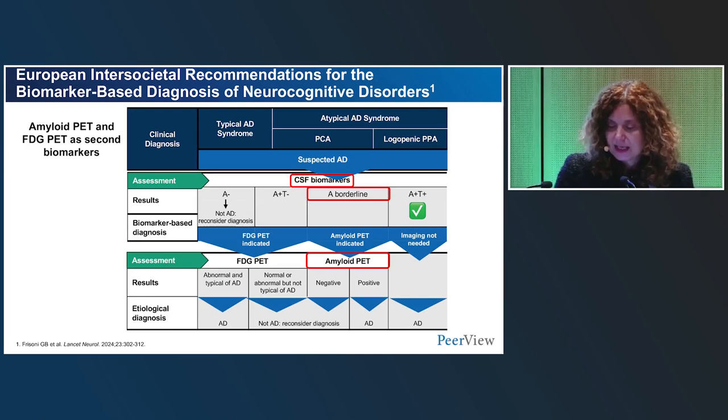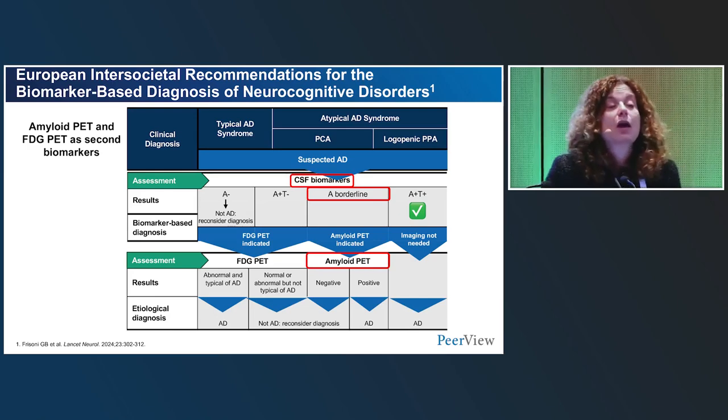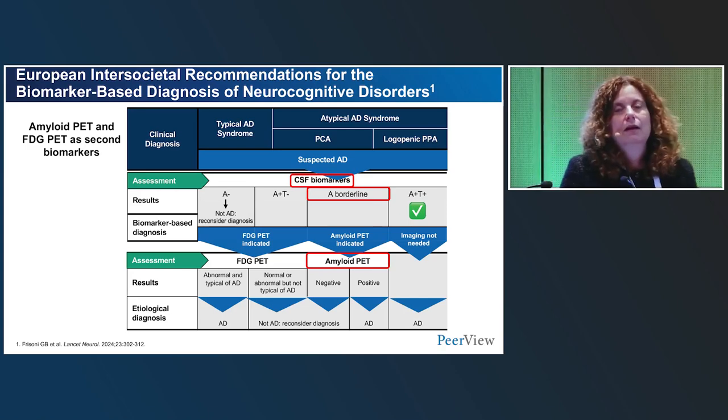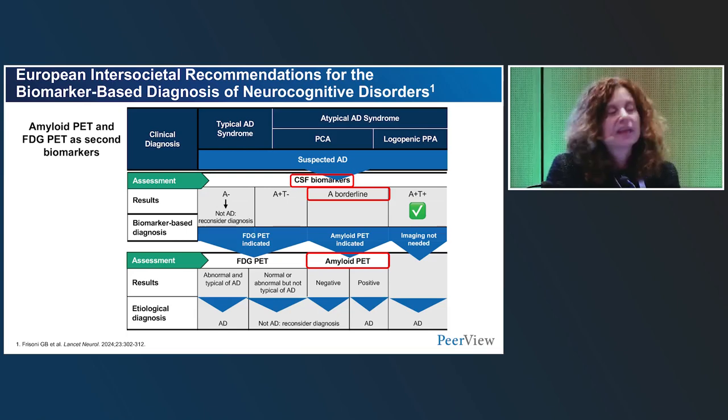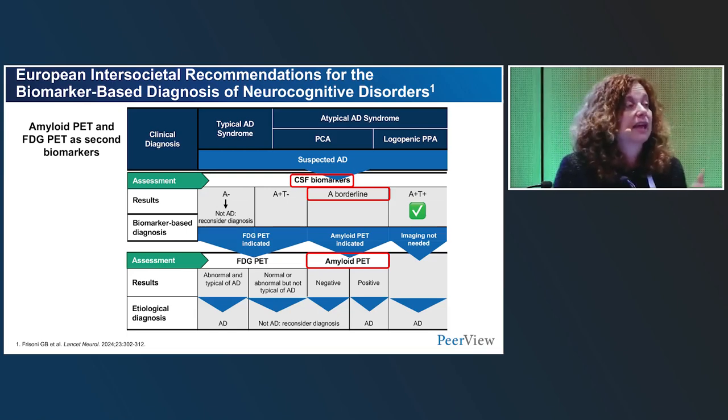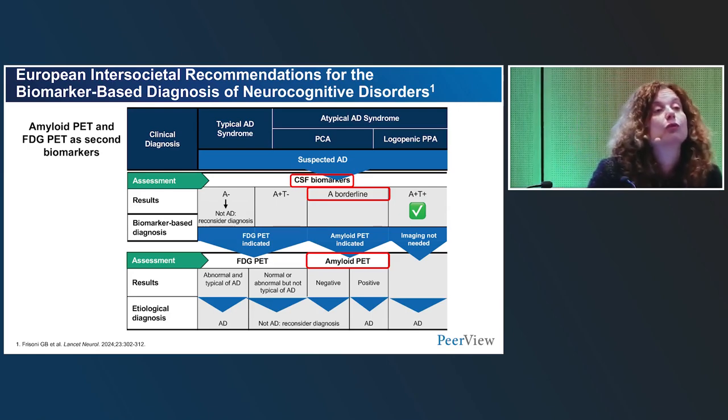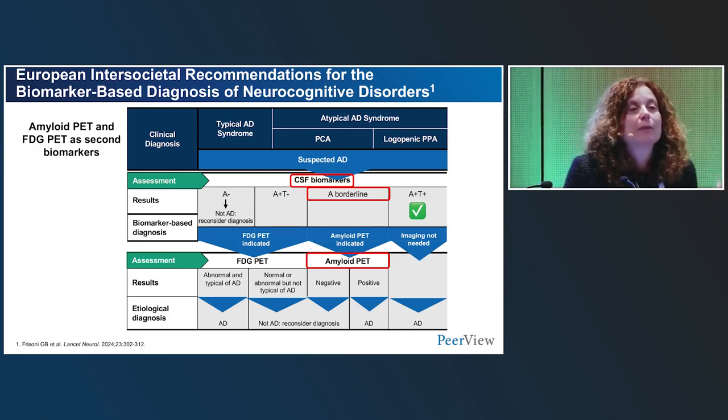On the other side, in presence of a borderline result, which occurs in at least around 20% of cases, even more if speaking about CSF, when we add patients that cannot do lumbar puncture, have contraindication, or don't want to do the procedure, we will reach around 30% of these patients. Then at that point, if the clinicians want to know about the information about A, as the question is whether this is Alzheimer's disease, then amyloid PET is the answer, because this is the most important information at this point.